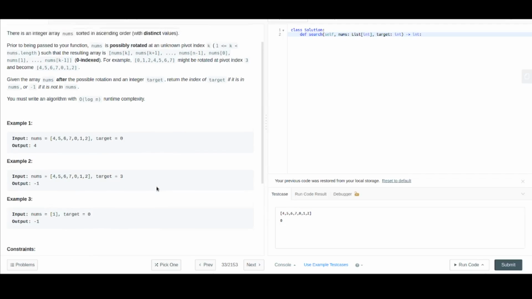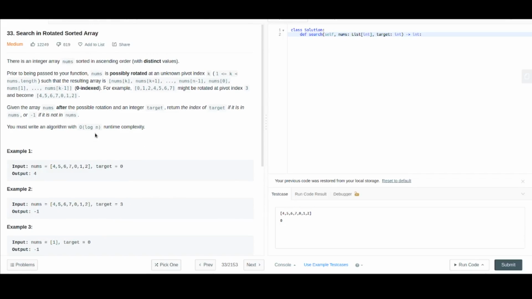This problem is trivial if we want to solve it in O of n runtime complexity. All we have to do in that case is simply loop through the array and at each iteration check if the current element equals the target. If it is, we return the index of that iteration.